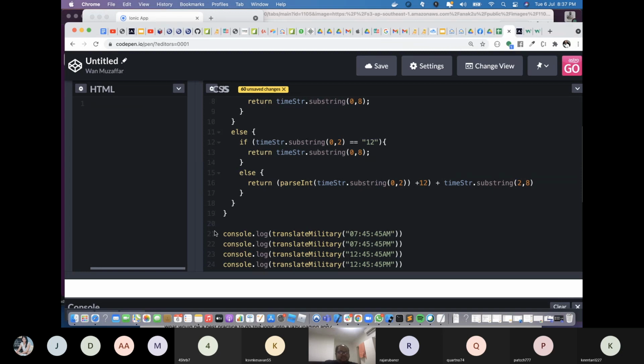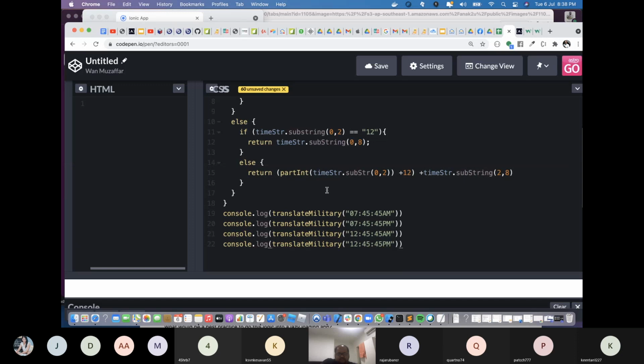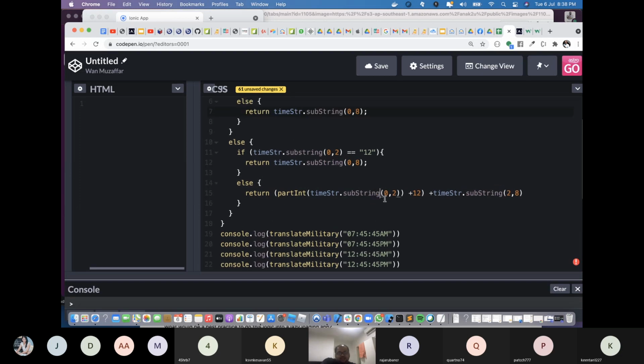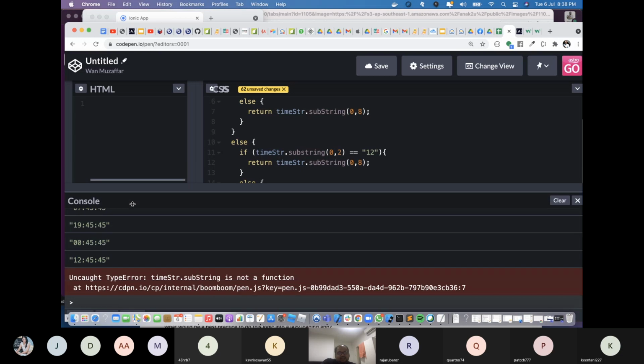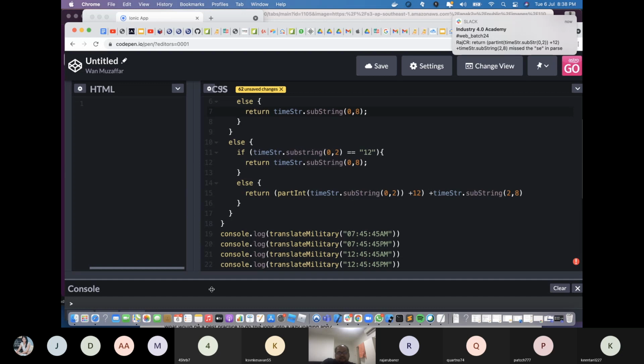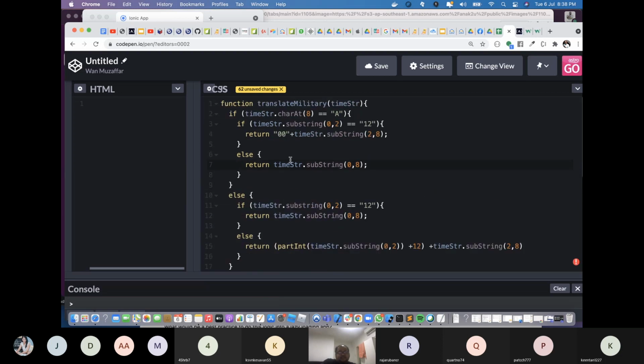What help do you need? Times this substring, tertinggal ing. Still, mana lagi ada problem? Line 7, timeString.substring(0, 8).